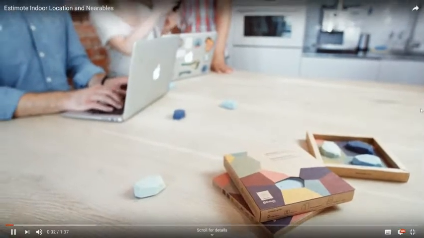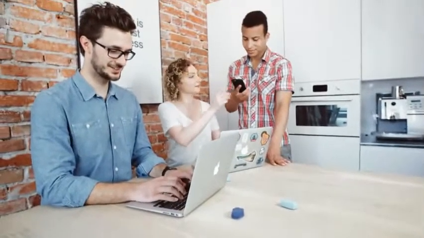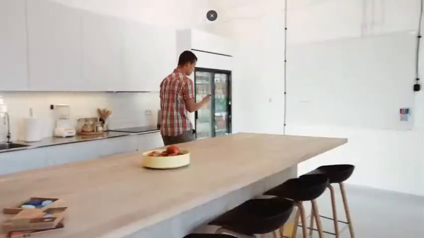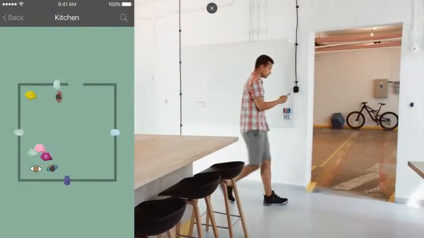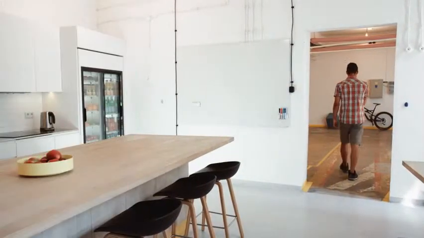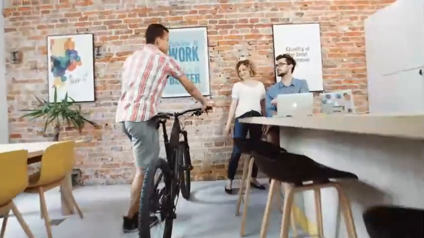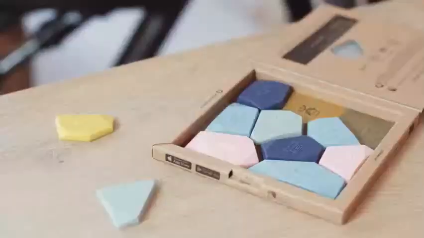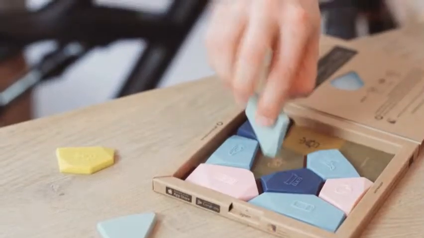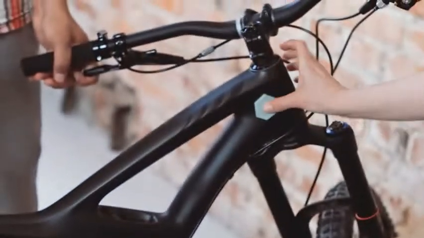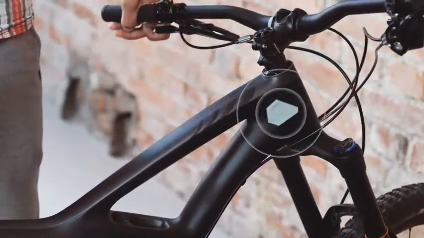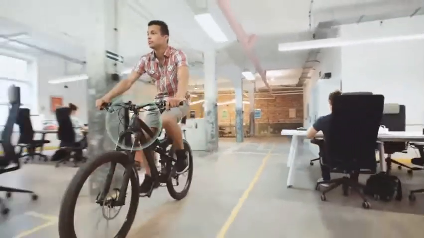With Estimote's beacons and indoor location SDK, we made it possible to locate people and their phones inside a building, even down to just a few meters precision. Now, using the same mobile SDK, it's possible to locate any object within any physical space. Simply place an Estimote sticker onto an item to turn it into what we call a nearable, a context broadcasting internet-connected object.